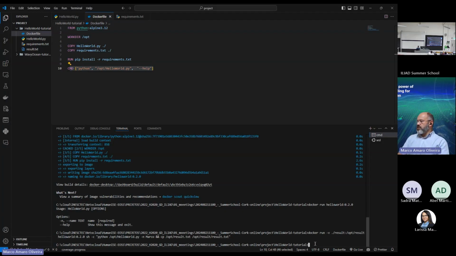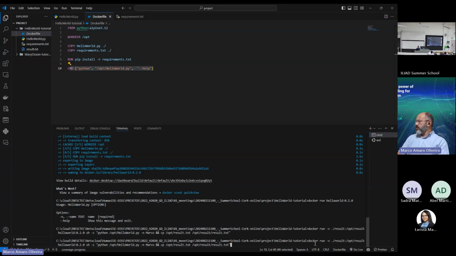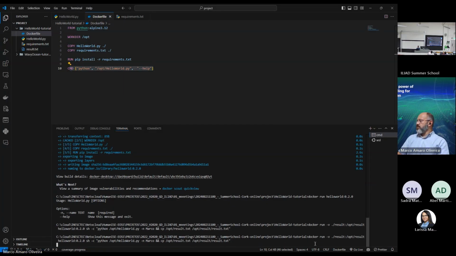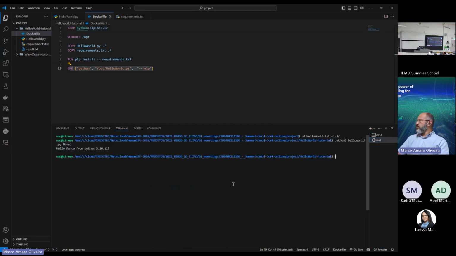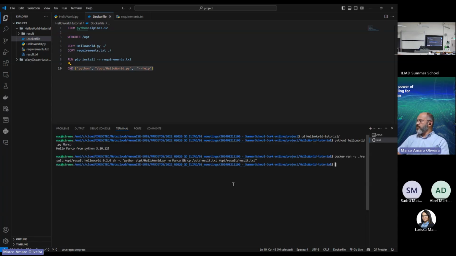We will not need this anymore, so I will just run this command. Oops. It should have worked. Hello World tutorial. Let me try here. I think I'm having an issue on my CMD interface. Okay.